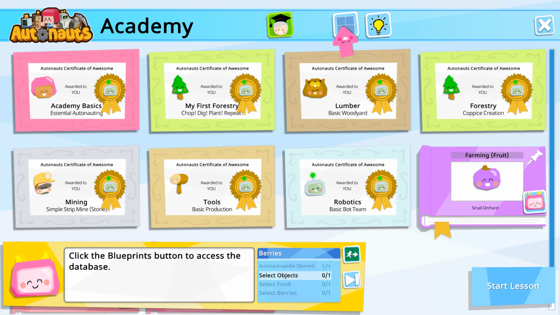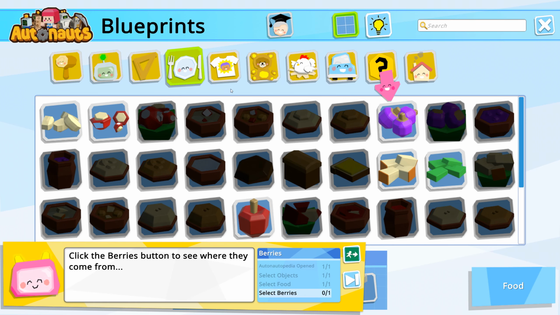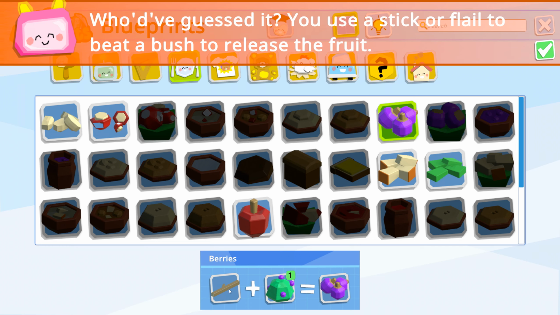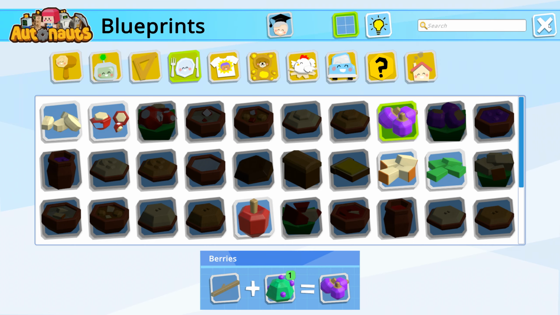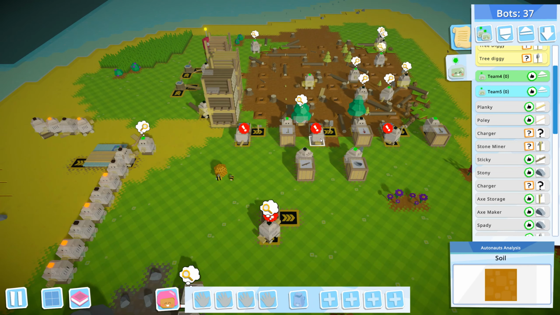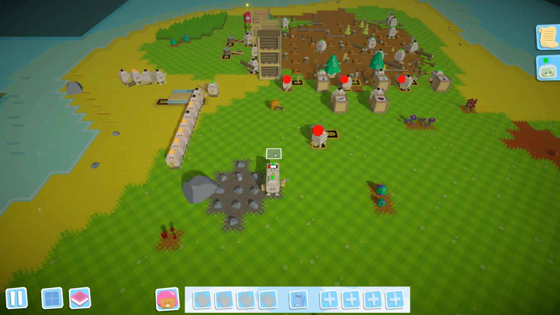So we're going to start. Click the blueprints to access the database. Yep. Click the food button to open the food selection. Click the berries to see where they come from. They come from a stick whacked against a bush equals a berry. You can use a stick or a flail. I haven't found a flail, but I found sticks. So, why are you all upset? Whatever, bot team, go away.